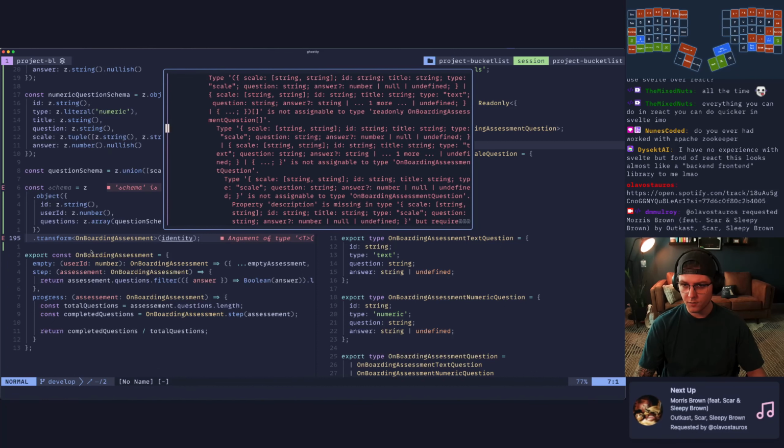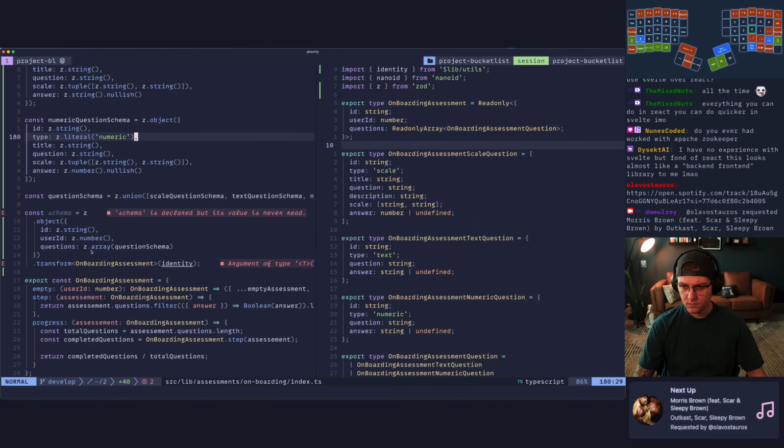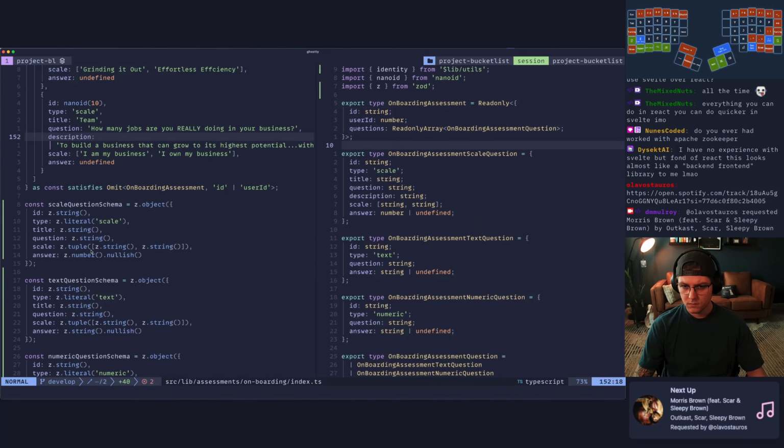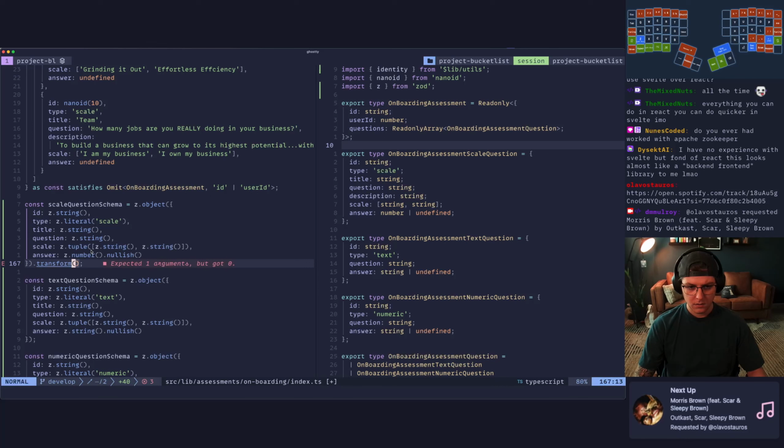TypeScript has such good error messages. Description is missing from type. So let's just go ahead and say dot transform, and we'll put in identity here.